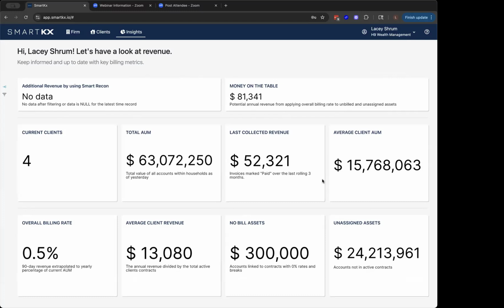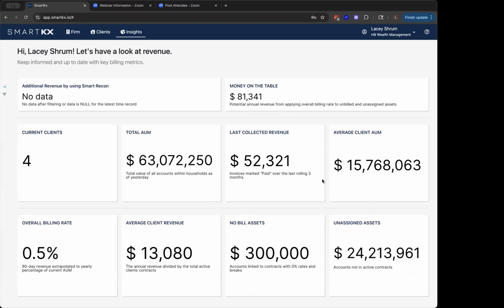And we found advisors didn't have great access to this type of information in their other systems. And if they did have this information, it was being calculated manually. So that was really the reasoning behind building this dashboard.